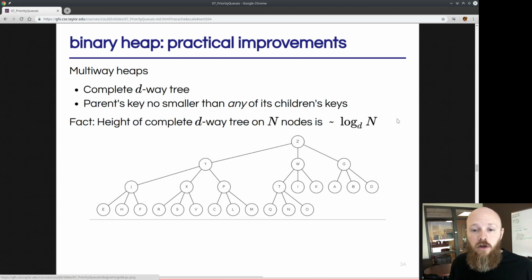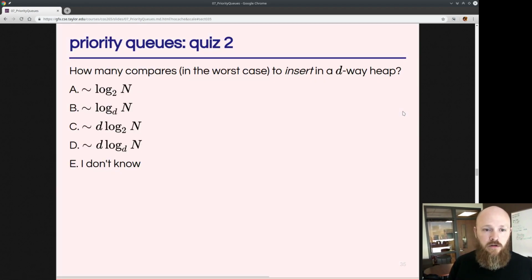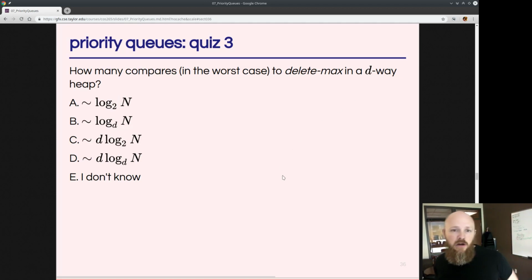This O needs to go down, it needs to compare to the largest entry among its children, and then sink down that direction. So going back here, how many comparisons in the worst case does it take to delete the maximum entry in a D-way heap?